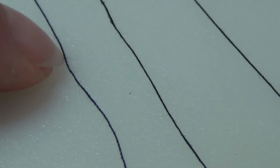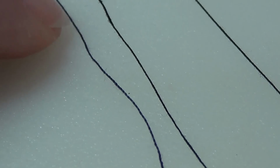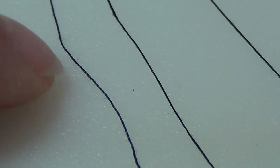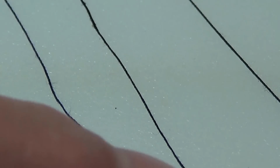I hope you can see, I'm not real sure how well this is going to show up on the video, but all up and down the length of this navy blue thread, it's fuzzy. There's a lot of lint, there's fuzzy stuff all up and down the entire length of this thread. All that fuzz is going to go somewhere when you're sewing with it.